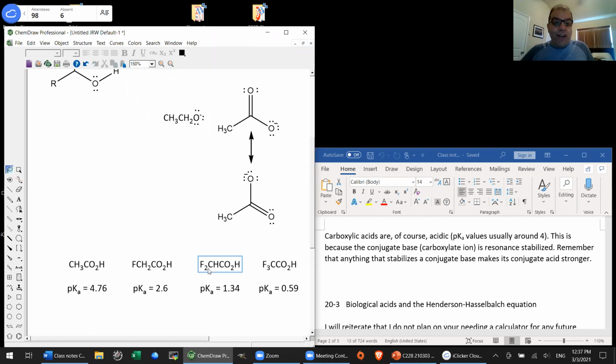And that only increases when we go to 2 electronegative fluorines and then to 3 electronegative fluorines. That helps to stabilize that minus charge even more, this time though not by resonance, but by the inductive effect. This is otherwise a very good series. It's always best if you can keep as many things the same as possible.